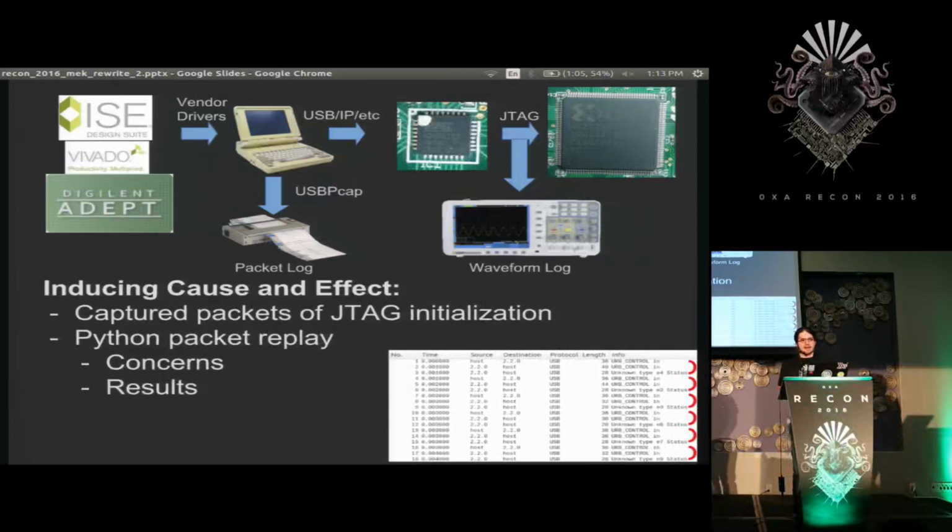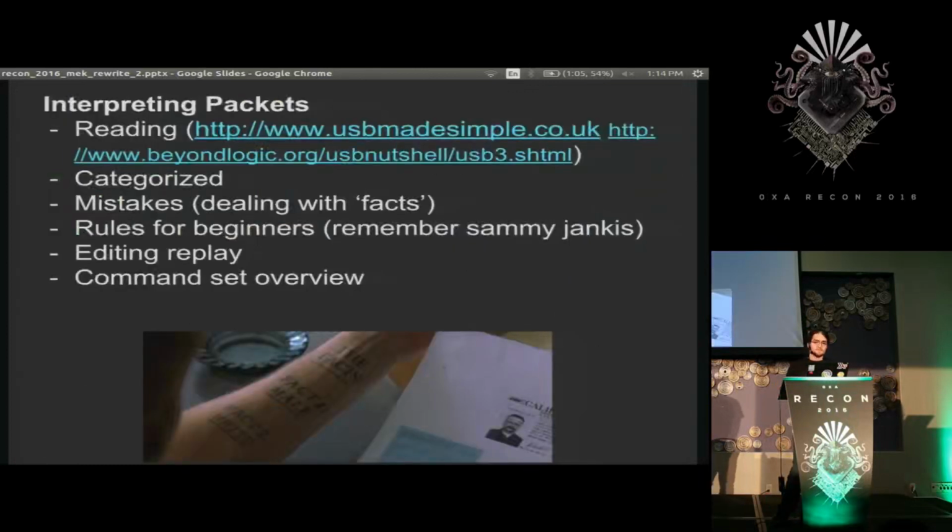And immediately, I felt the need to do a replay attack to make sure that this worked again and that they didn't have some sort of crazy time signature on the packets. But when you're dealing with 8-bit microcontrollers, it turns out no one really has room for that. So that was lucky. Replaying the packets worked fine. So now I should be able to make a program that does it myself. But first, of course, I need to know what they did.